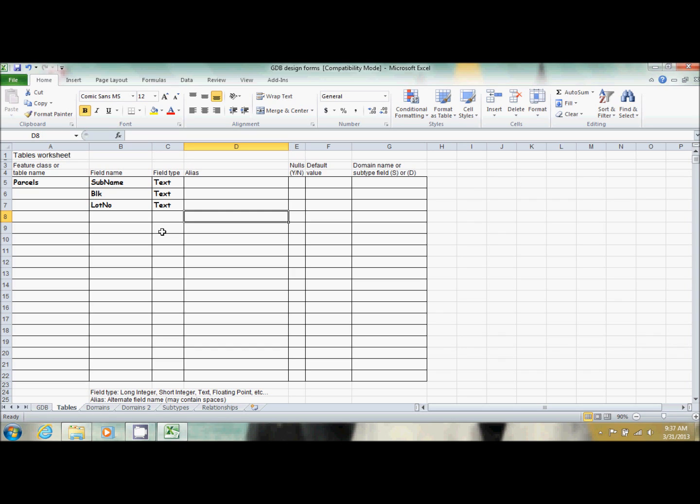Now, as many of you have probably come across when working with shapefiles downloaded from the internet, you might have a field name where you don't really know what it means. That's where this alias comes in, and we're going to be giving it a more descriptive name. This is Subdivision Name, Block Designation. And people working in this field that are dealing with parcels are going to know what these things are, like lot number, where they might not know the abbreviated form for a shapefile.